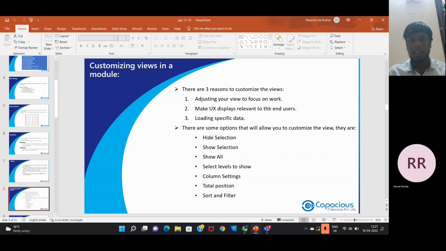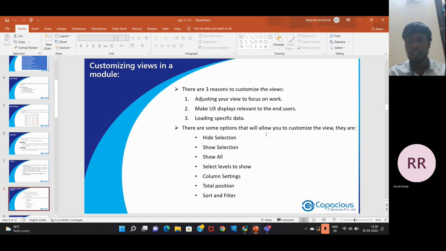If we correctly make UX pages, then the end users can also work easily and do business planning easily. And loading specific data: we should load only specific data. We should not load unnecessary data, because if we load unnecessary data, it will decrease the performance of the model. So it may affect the model.